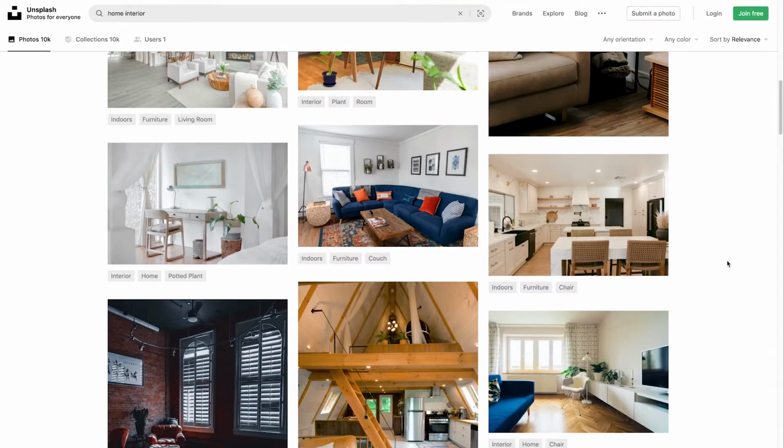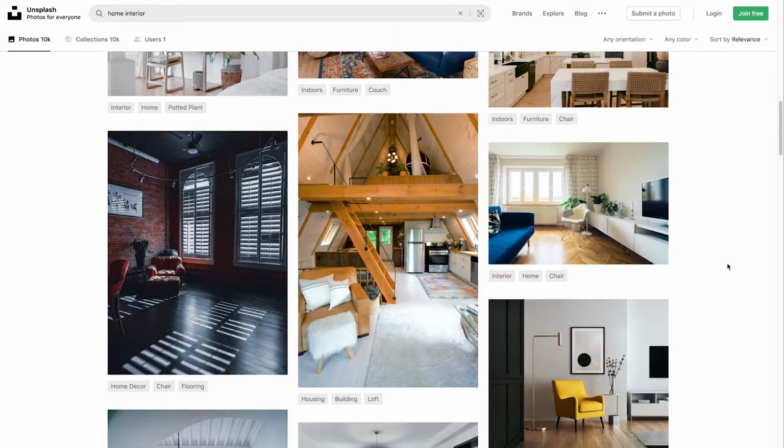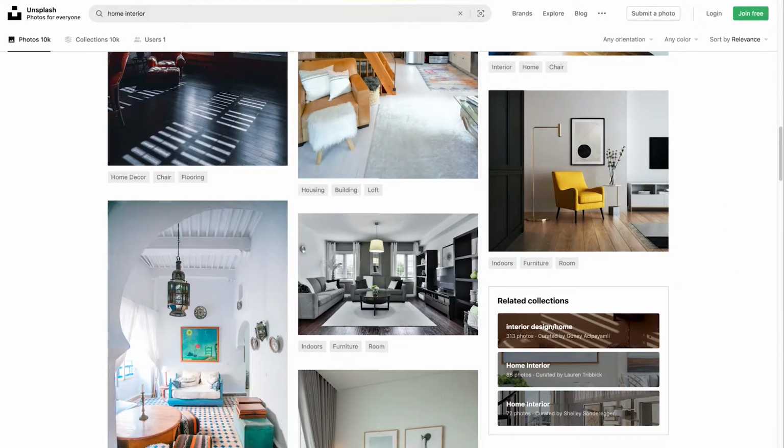Now, why would you need a website like this? You're like, I'm a real estate agent, I got plenty of gorgeous houses, right? Well, let's say that you are looking to post something. You're looking for just a nice inside of a house that maybe you don't have, or maybe you've already used all of your interior house shots, and you're like, I need some more stuff. These sites are the place to be. They are completely free to use.